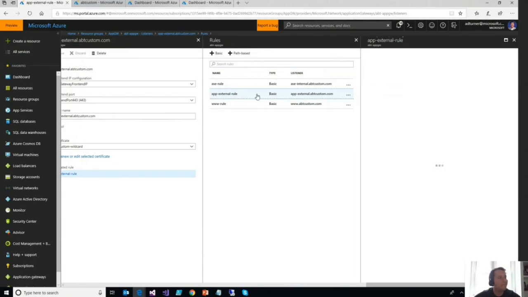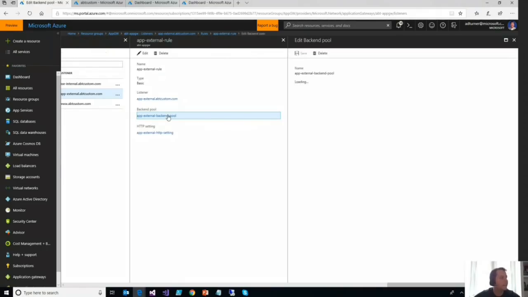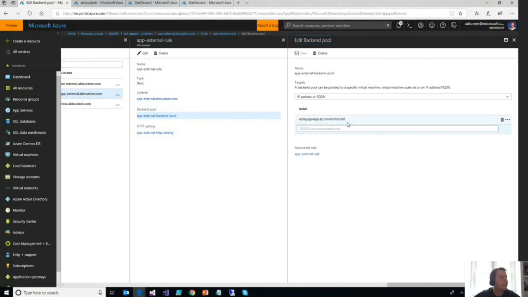Basically the same setup. In this scenario, my backend pool for the Azure website is going to be pointing at the FQDN of the site itself, right? This is the pure platform as a service play. The other one was a more controlled App Service Environment because it's deployed into a private network. This is actually using a full public service. There's less control over the infrastructure it's running on, and you're just introducing layers in front of that. That's right.